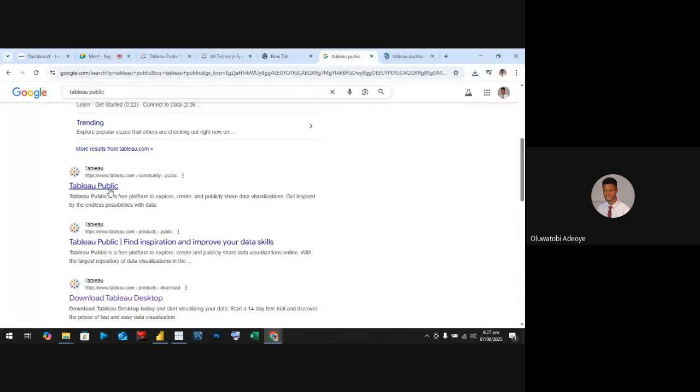If you go to the public community, this is where you will see visualizations from a lot of people. You see different visuals, different dashboards, and stuff like that. Different dashboards, you will see them in the community in Tableau Public.